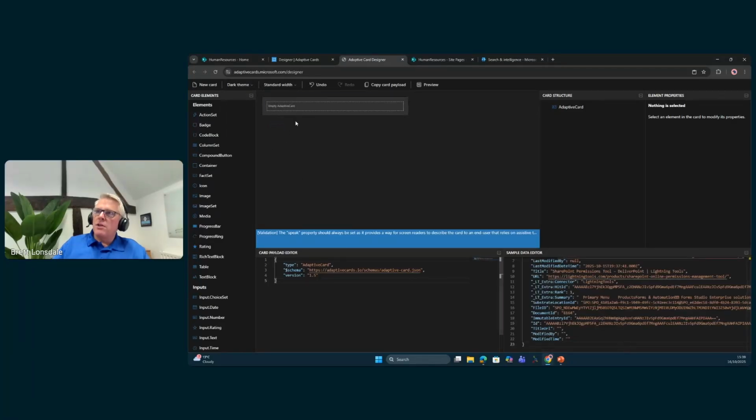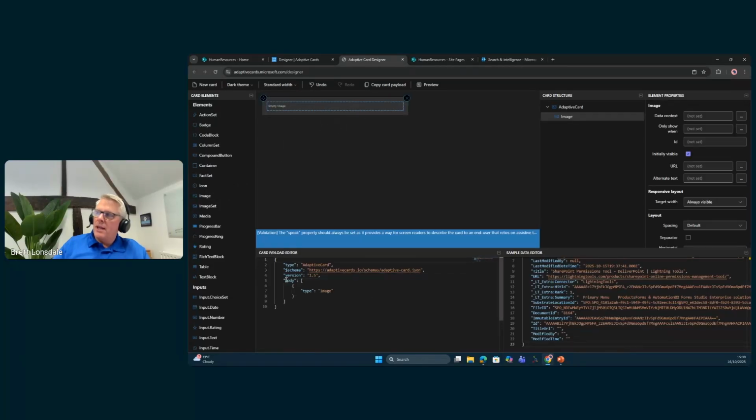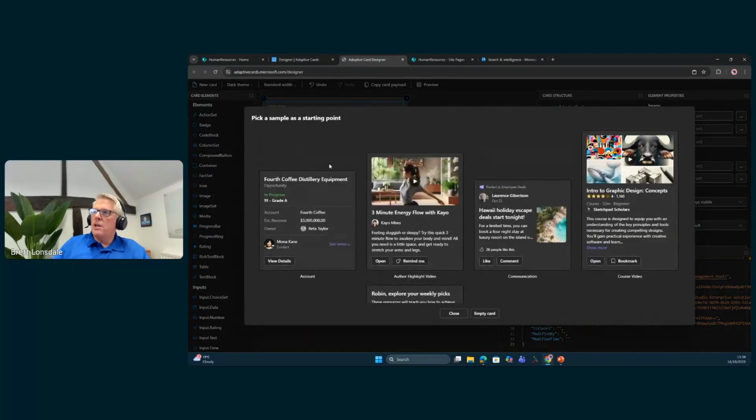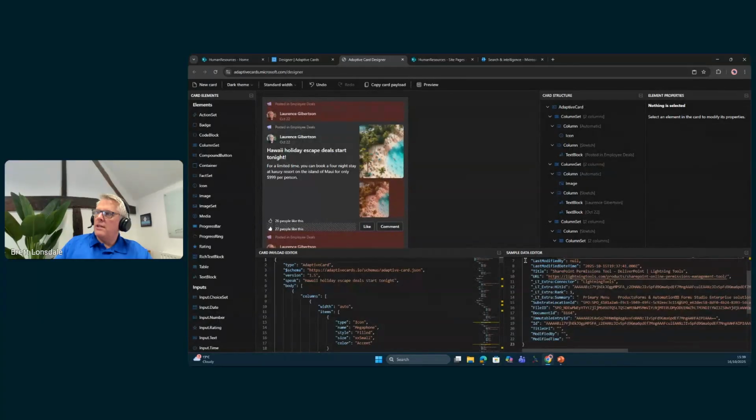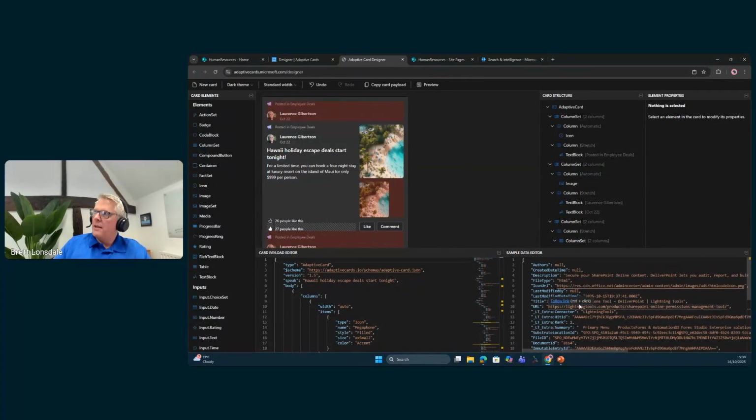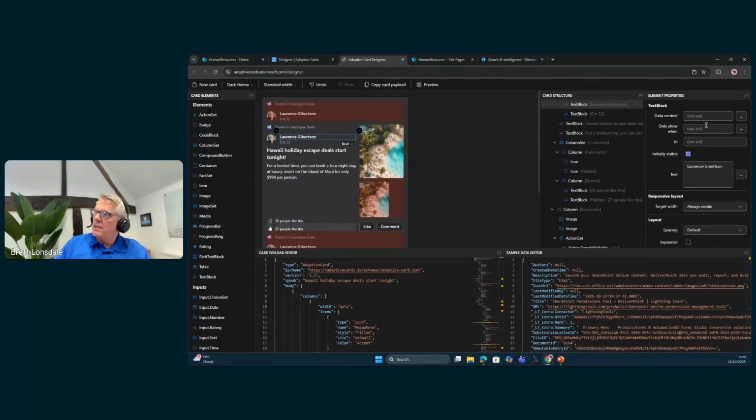And then we can start to build our view, however we want that view to look like, using all of these different controls. So we would then map those. If we wanted to display an image, for example, we drop that in, and we map the image to some of our sample code. And whilst you don't have too much time to show all of that, you could also use some of these cards. So if we select this one, for example, it's still got my sample data in here, and now we get to map each of these with any of the properties coming from the Lightning Conductor. So these are some of the things that we've built for you that you can just go ahead and use.